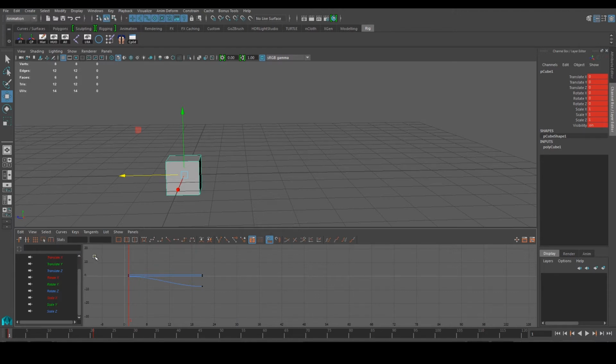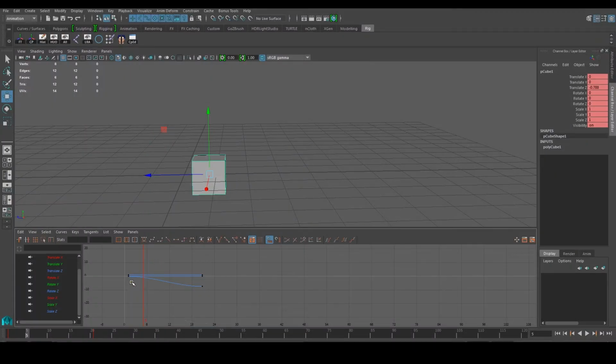This side over here represents the value, so it's a positive value or negative value, etc. For example, if we move forward a bit here, as you can see I have a minus 7.345 over here. That's why my Z went down to a negative value. Just now I only animated the Z, so I only moved the Z axis, and because of that the graph follows as such, where it goes down.